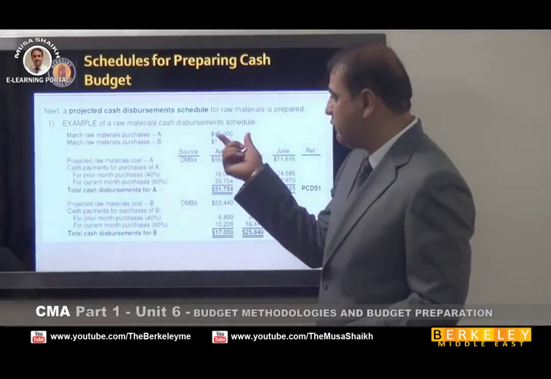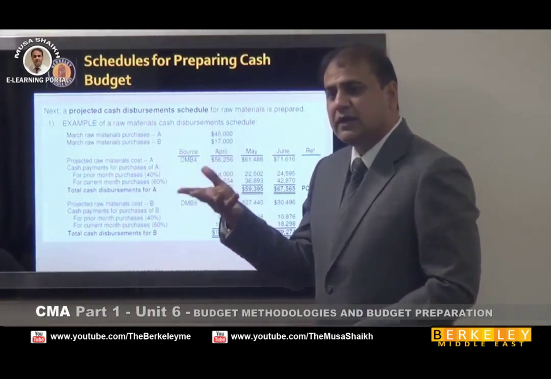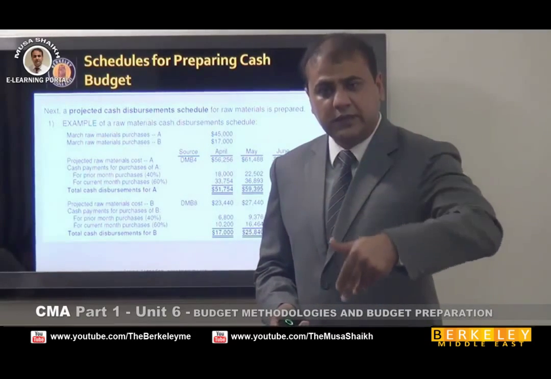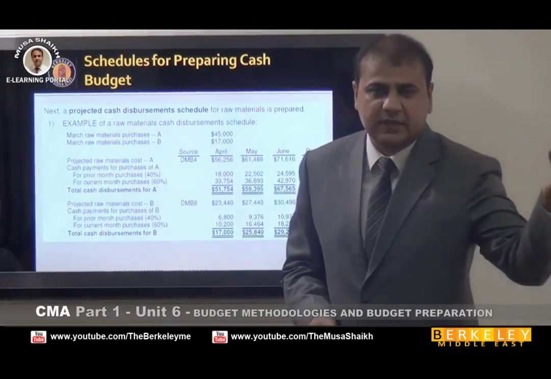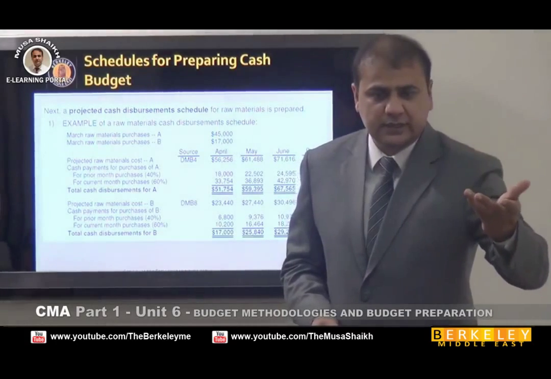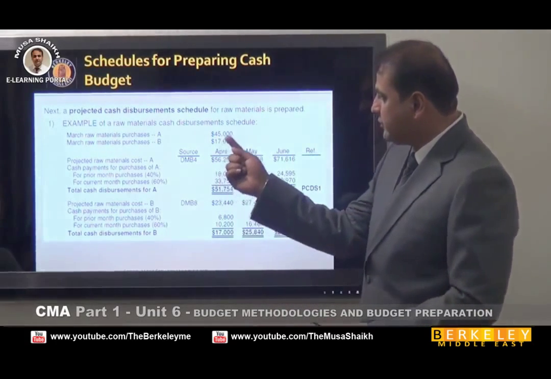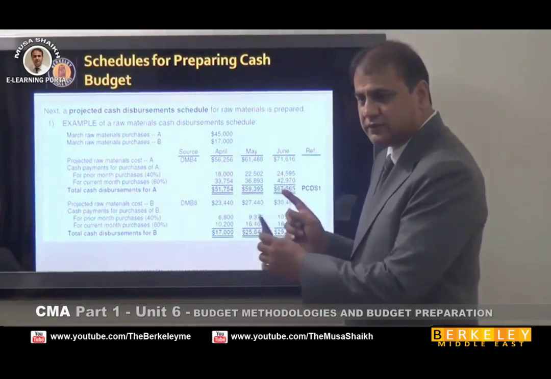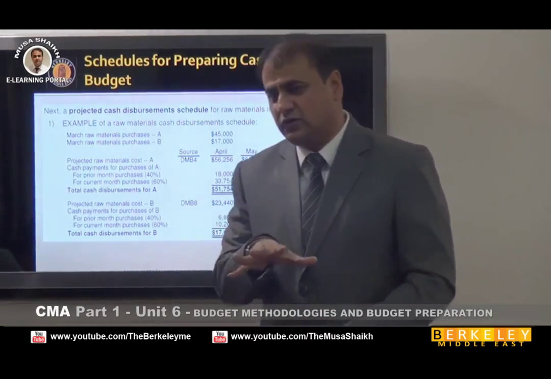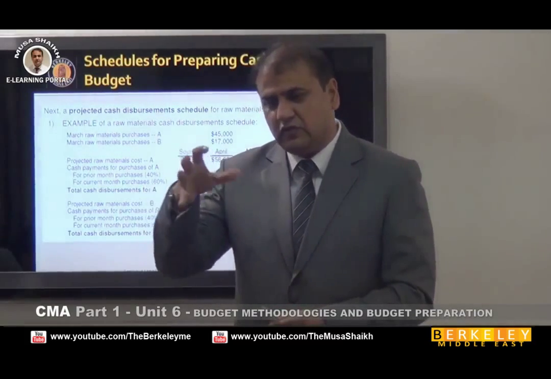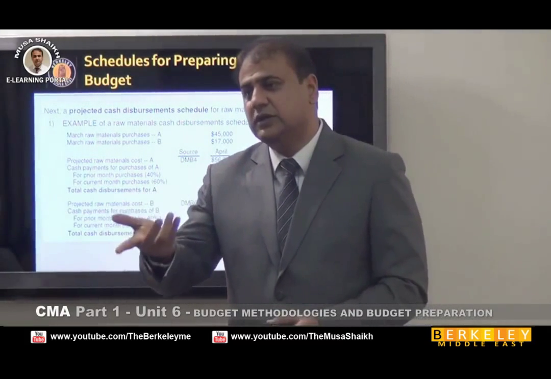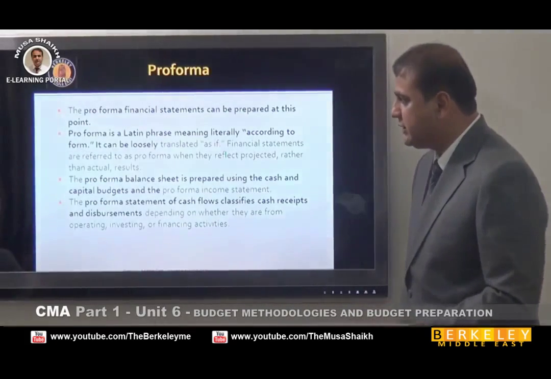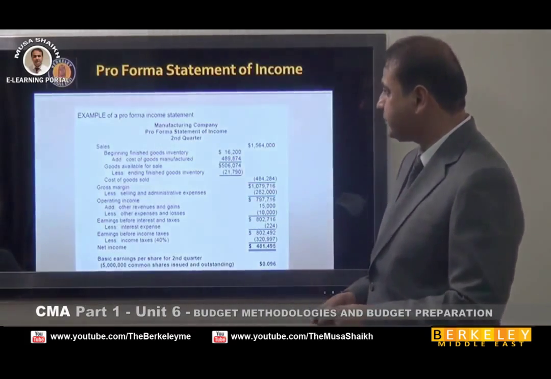Opposite is for purchase. When we purchase something, we have terms, like our supplier tells us that 50% you can pay now and the rest maybe a month after, right? So if suppose 45,000, 50% here, 50% here. This is how you have to make a cash outflow. And when you compare inflow with outflow, it will become your cash budget. This is how things move on. It's very logical, there is no issue at all.